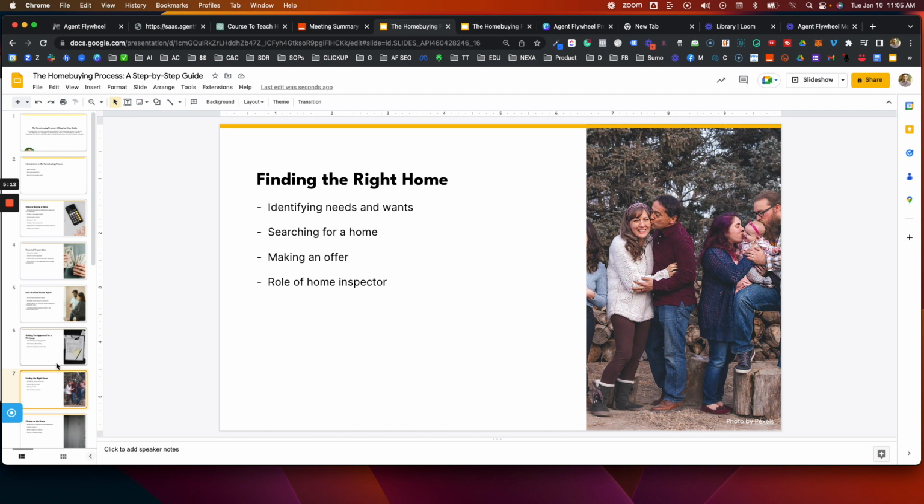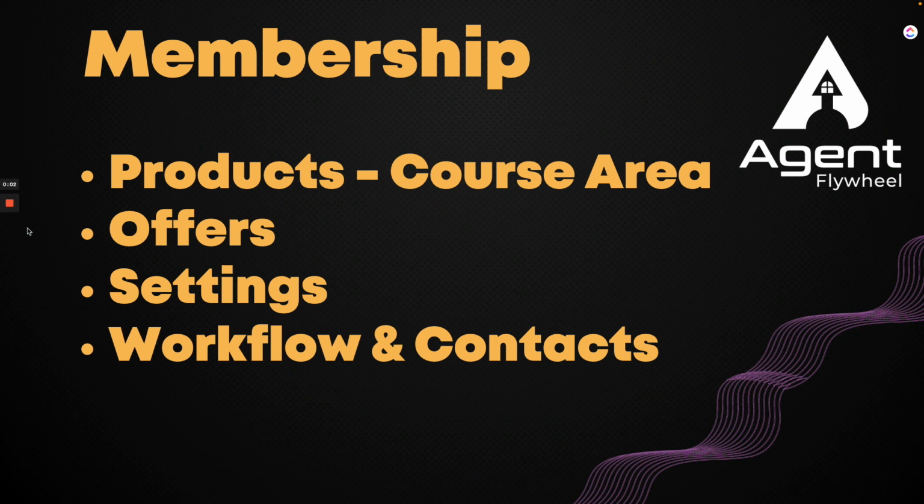Now, with that being said, I'm going to jump into actual training, how to step-by-step build out an actual course in Agnetflywheel. All right. So on this portion of the video, we're going to be jumping into actually building things out in the memberships in Agnetflywheel. We're going to be covering the products, the course area. That's where we're going to be hosting the videos, the offer, setting, workflow, and context. So I'm going to jump right in and we'll get to it.